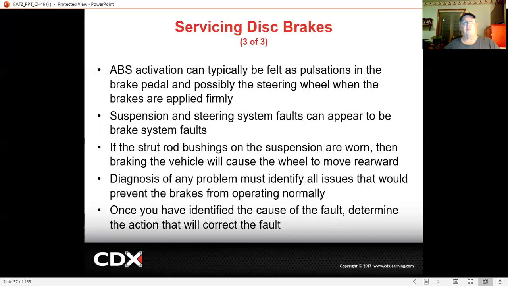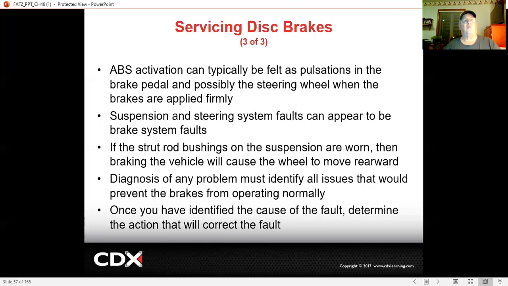And because it has a single mounting point, that control arm tends to want to move forward and aft of the vehicle as load shifts. So they have a support rod on the side of it that moves forward at an angle, and it keeps that control arm from moving back and forth. It's called a strut rod. That strut rod has bushings on it where it goes through the frame member. If those bushings get worn, it would allow that control arm to move back and forth. And that can show up when you make a brake application.